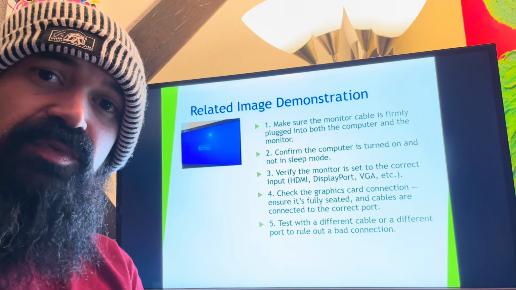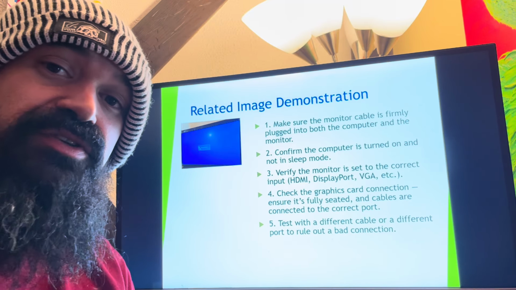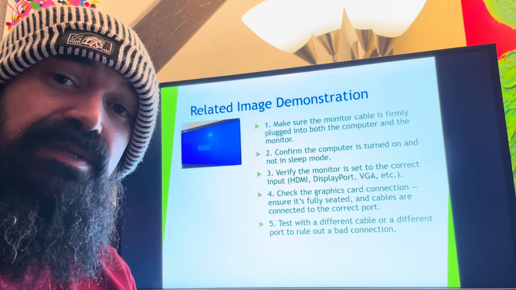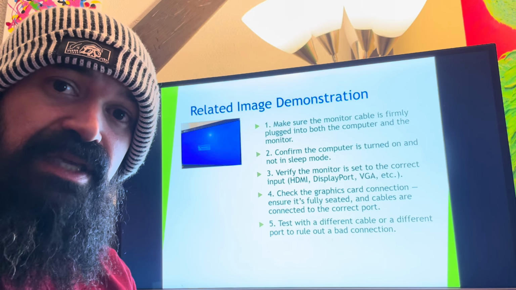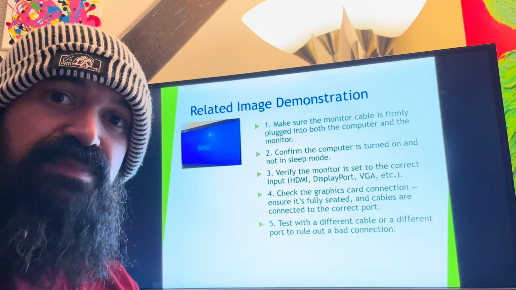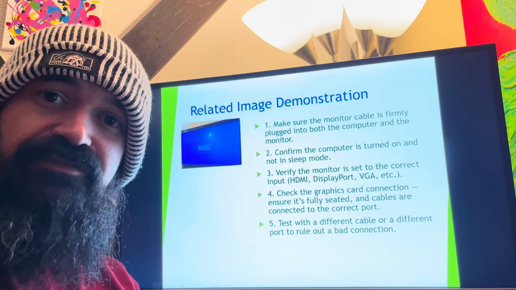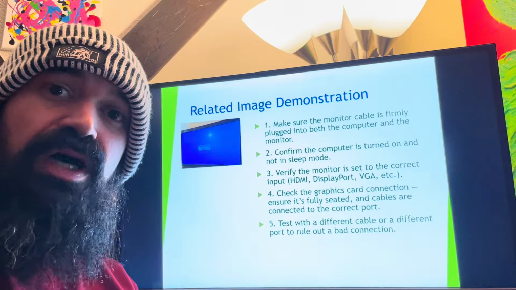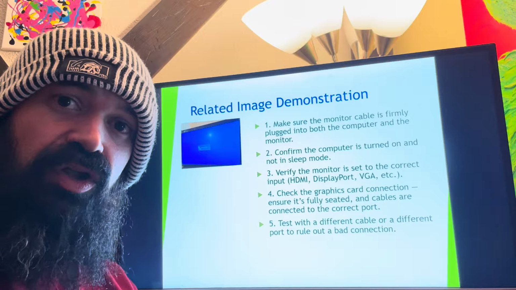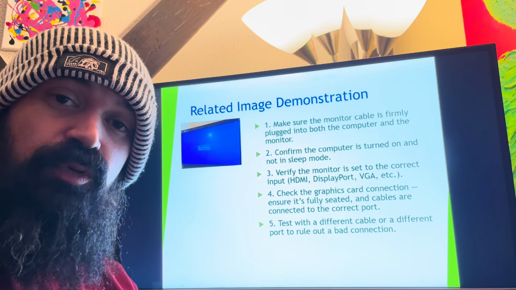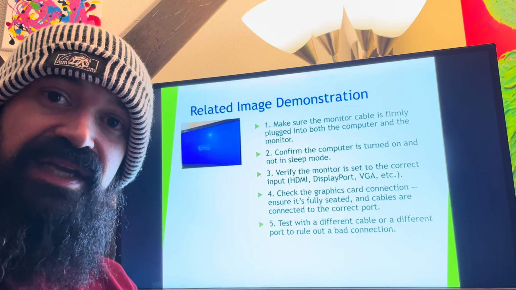All right, so this is the numbered list. On the screen, you see that there is a screen with the blue screen on it. This is a common problem that happens when you're trying to install a new screen onto, say, a laptop or a PC or anything like that. And what happens is sometimes people don't connect the cables properly. So the first thing I would have you check is the cable on both the screen that you're trying to install and on the laptop or PC that you're trying to connect it to.